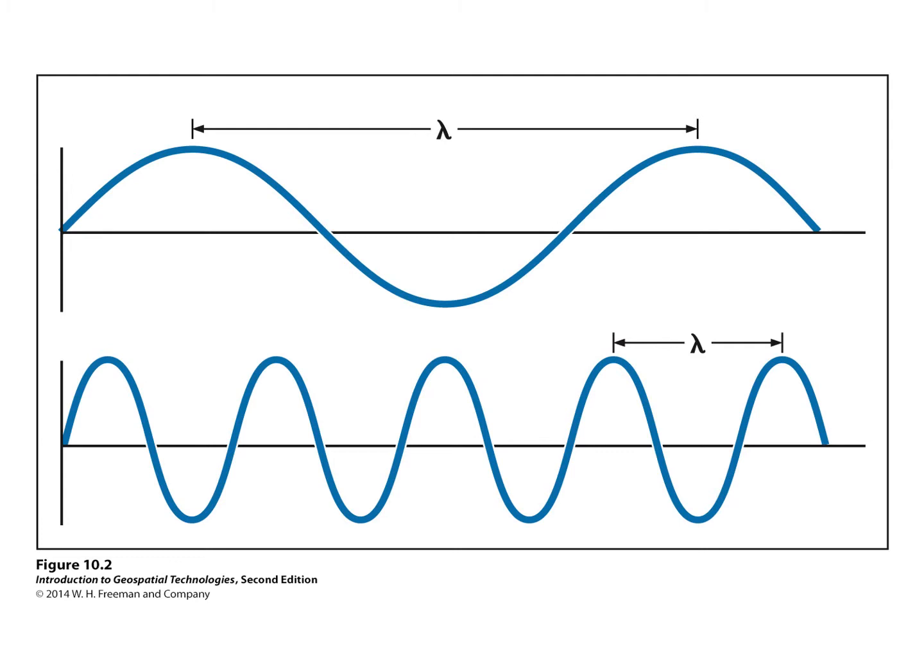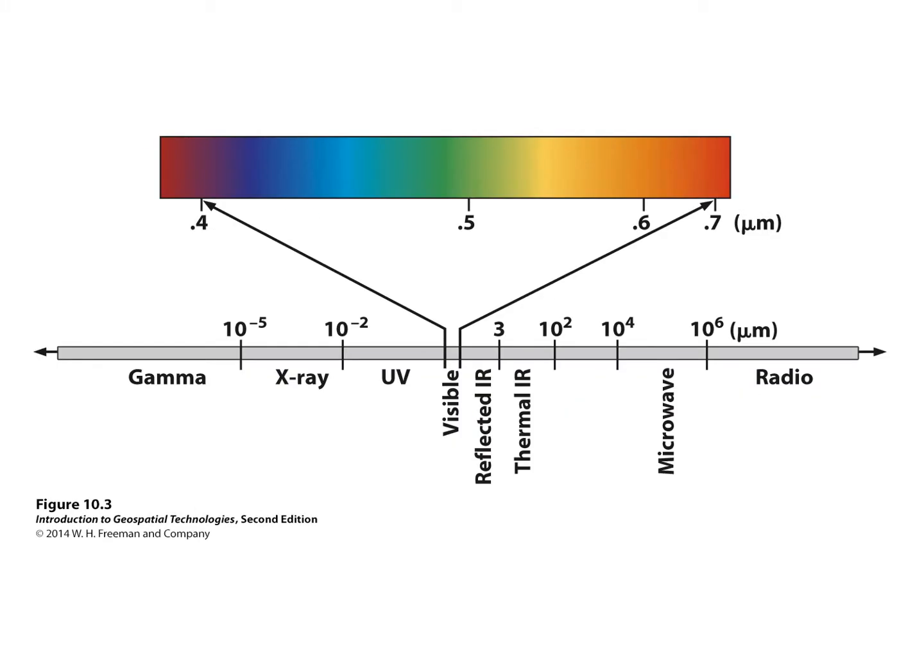And here's the interesting thing. Just a little bit about light and wavelengths. Remember, the wavelength is the distance between the tops, the peaks, and the frequency is the number of peaks per unit of time or distance. Ultimately, we use this to characterize the particular energy we're looking at. And what we're really talking about is visible light.